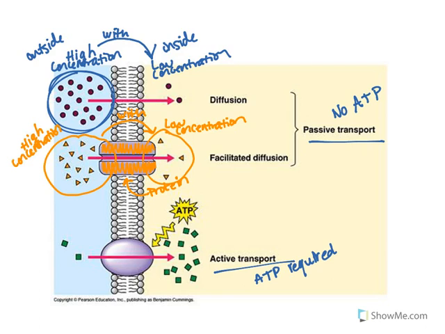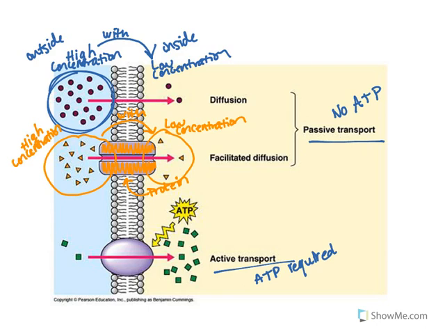And so in facilitated diffusion, really the only difference from simple diffusion is that a protein is involved in order to transport that molecule. Maybe that molecule has a specific polar nature associated with it that doesn't really like the plasma membrane. Maybe that molecule is too big to just simply diffuse through that phospholipid bilayer. There are many reasons why. No energy is required. It's still a type of passive transport, but a protein is involved.